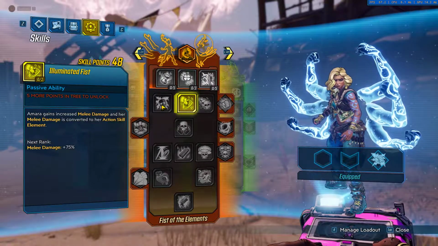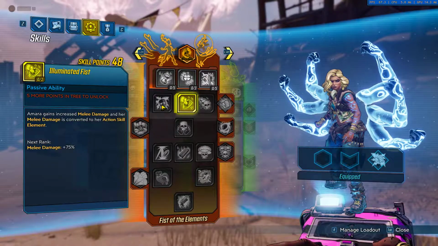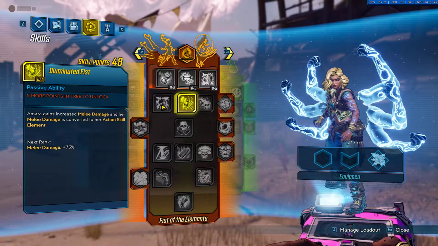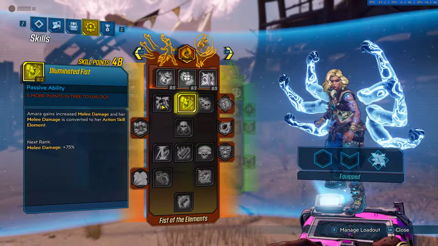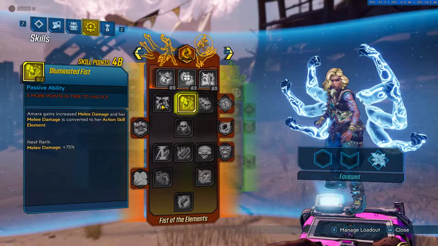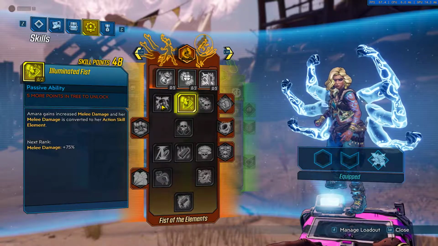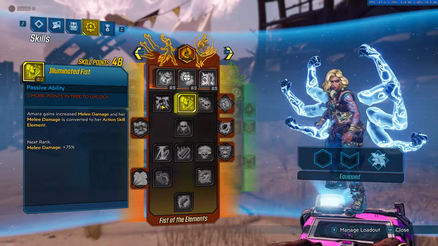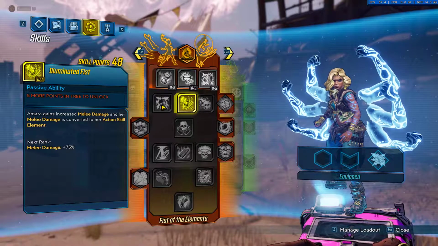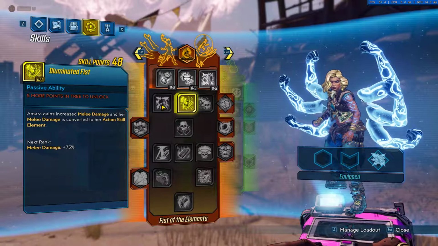Additionally, 75% seems like a lot of damage, and it is while you're leveling, but compared to her anointments, where you get like, I think it's like 200 or 300% increased melee damage when you use your action skill, Phase Slam, and some of the other mods you get from shields or artifacts, 75% ends up being almost nothing. So Illuminated Fist just needs a rework completely. I don't know what they can do with it, but it is not good in its current state.